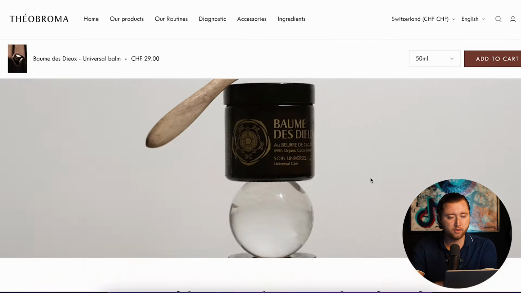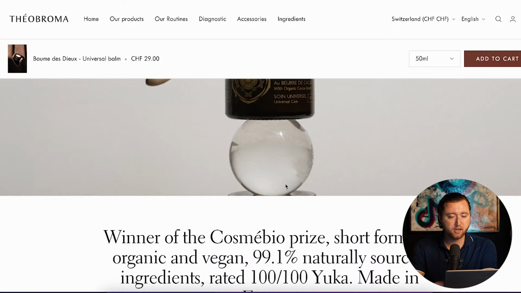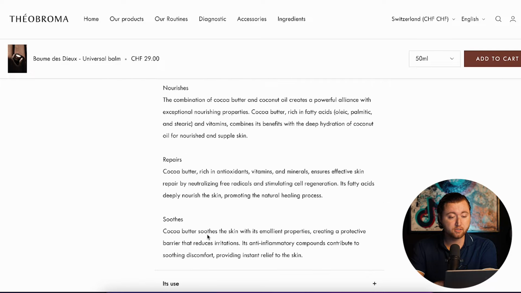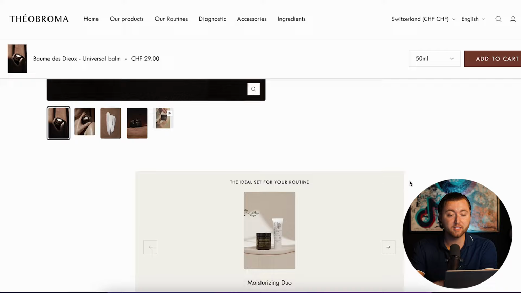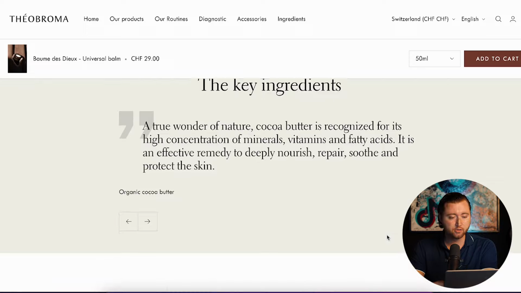As we scroll down, I'd probably have this image on the left-hand side and have some text on the right. It's not necessary to have this in full view. Then as we scroll down, I can see the drop downs. I would move all of these drop downs to this section here. That way people can quickly access them, because if they don't see all the information they need in first view and they exit, they would have never known all of it was down here. So definitely move that over.